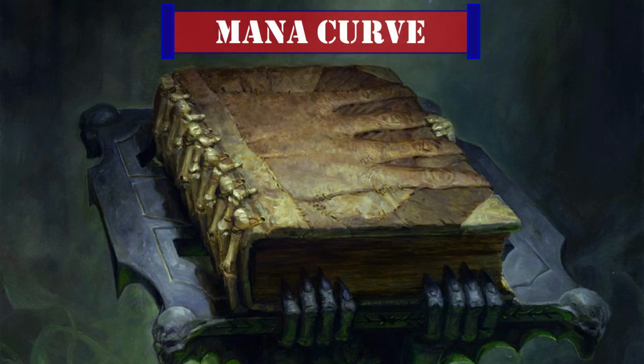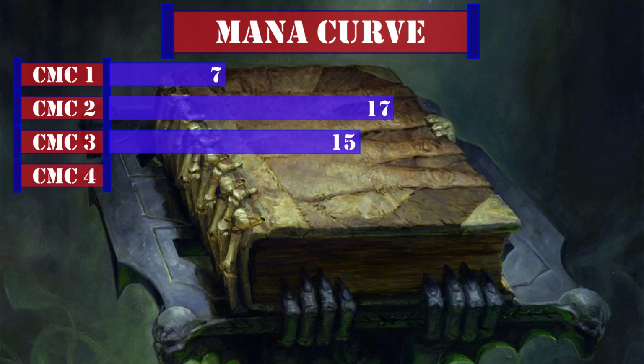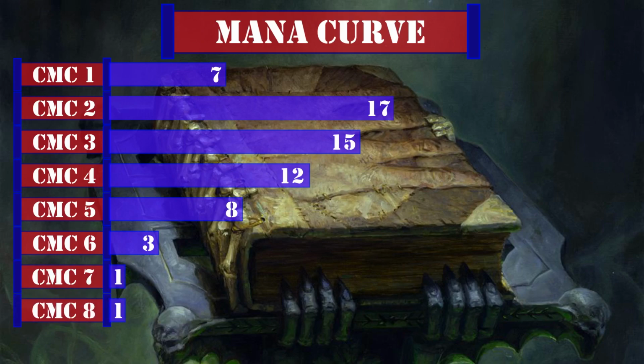Looking at our mana curve, we have 7 1-drops, 17 2-drops, 15 3-drops, 12 4-drops, 8 5-drops, 3 6-drops, 1 7-drop, and 1 8-drop. Giving us a mid-weight curve that aims to drop our commander early to get the self-mill plan going while gaining the benefits from the tokens he passively generates, flooding our graveyard with creatures as quickly as we can, then playing and recurring our payoffs to benefit from it.